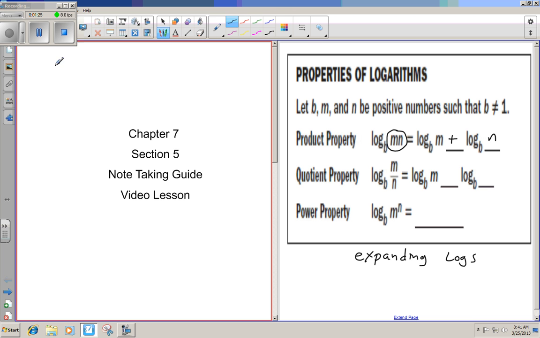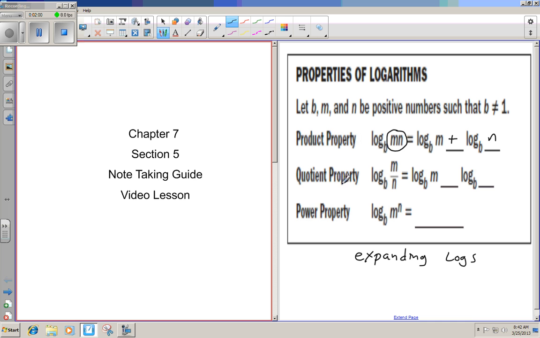So think about the property that says if you have x to the a times x to the b, what did we do to the exponents? Same base, so you rewrote it as x to the a plus b. Right? So it's just properties like that. You just have to recognize multiplication, and so then you break up the logarithms into two parts.